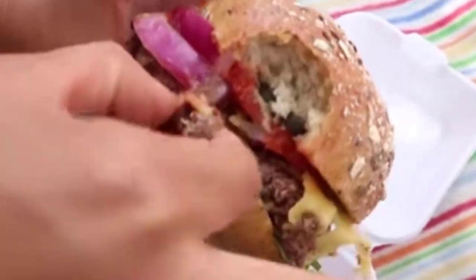Yeah. What do you think? It's very confusing. She looks confused. It tastes like meat. Hold on, wait, I need to try just the meat. Go for it.